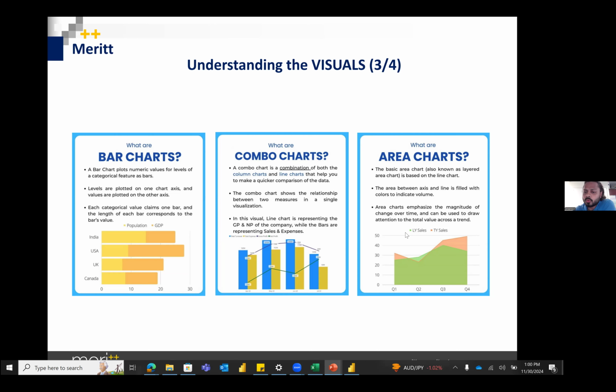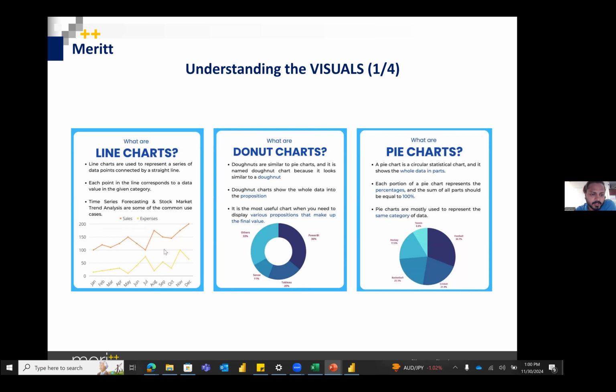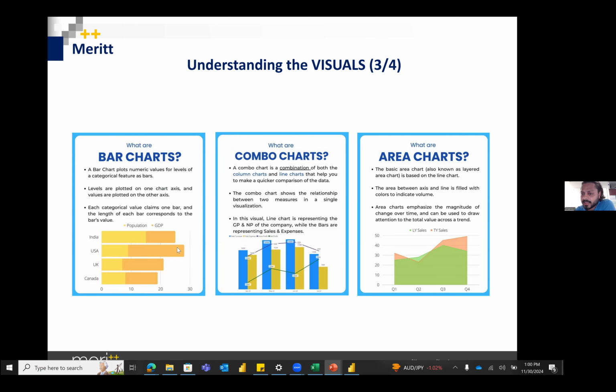An area chart is similar to a line chart. As we saw here, in a line chart, below the line there will be an area highlighted. That's predominantly an area chart. That's it. There is no difference. So you can see this orange line, below the orange line I am highlighting everything. Below the green line, I am highlighting everything with green. So this shows me the area, and it emphasizes the magnitude. You can see the third bullet: an area chart emphasizes the magnitude of the change over time. So the bigger the area, the bigger the magnitude, right?